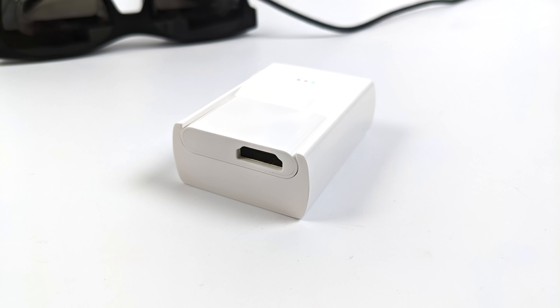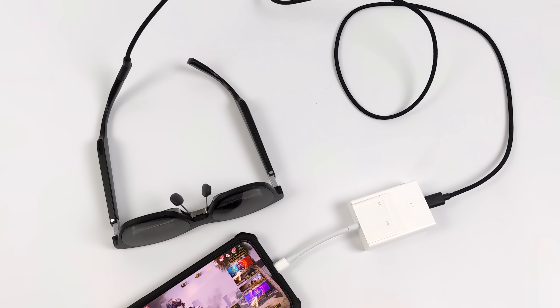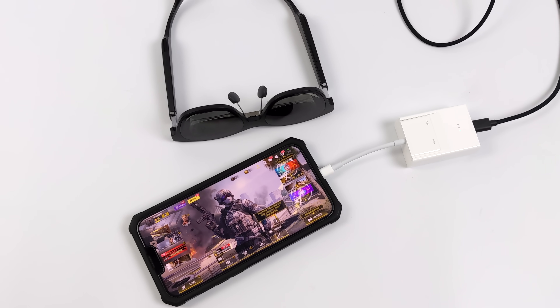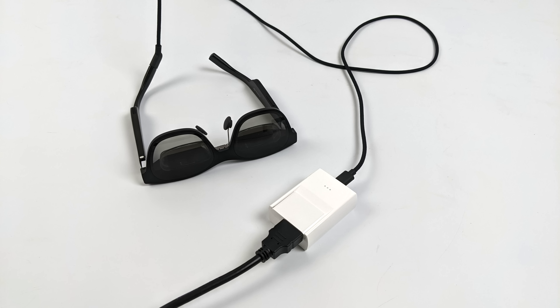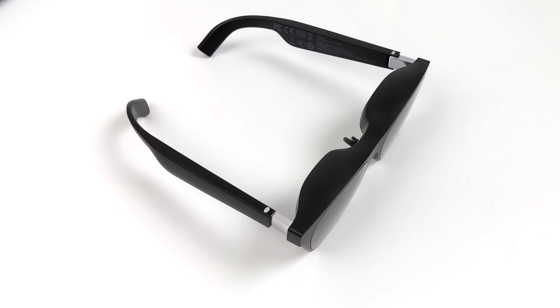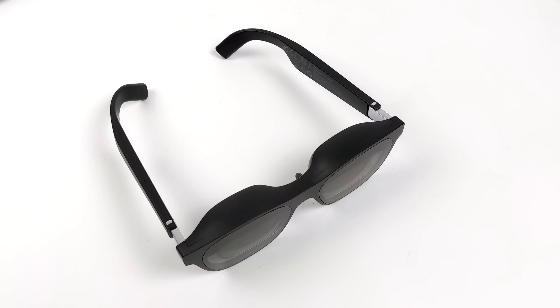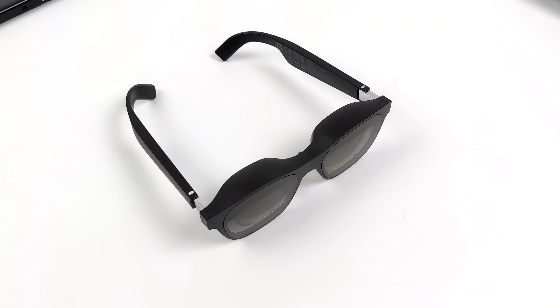Unfortunately, the HDMI adapter is something you will need for an iPhone, but it also works just as an HDMI adapter. So if you wanted to connect these to your PS5 or Xbox — which don't support video over USB Type-C — this adapter is where it's at. HDMI input on one side, plug the glasses in with the USB Type-C cable on the other, and it gives you the display from whatever you have HDMI plugged into. This is exactly how I've been connecting it to my Xbox Series S — I've been playing a lot of Forza Horizon 5 with these. When it's set up like that, I can't do any screen recording on the AR side, but it does look great connected to an Xbox or even a PS5.